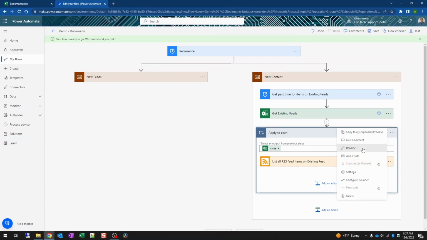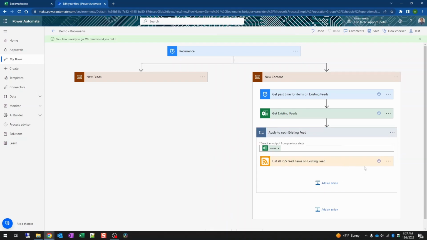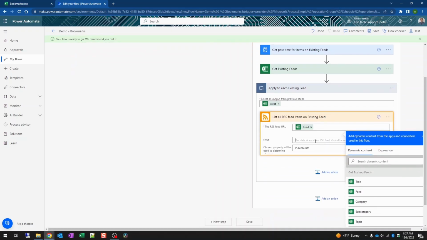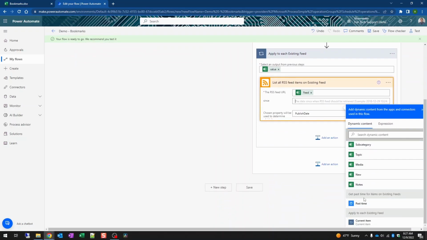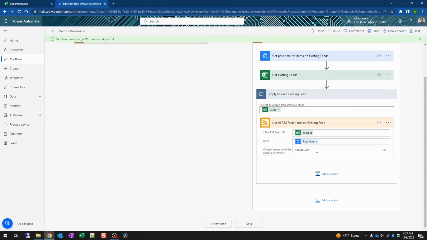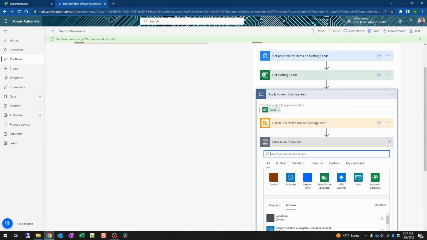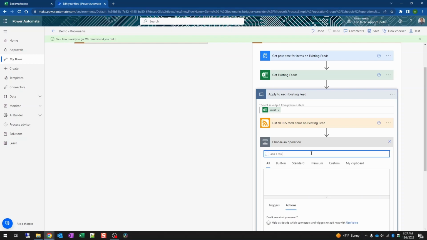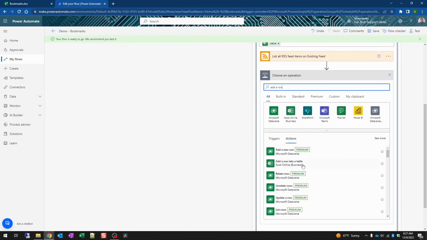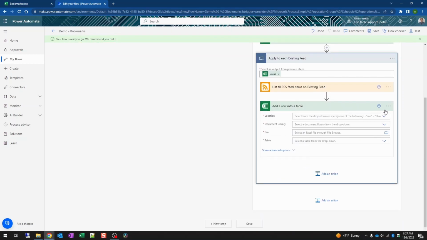Rename that apply to each to apply to each existing feed. And select the past time from get past time for items on existing feeds. We're going to add a row for all the content collected. So add a row into a table for Excel. Add item from existing feed to news table is what we'll call it.